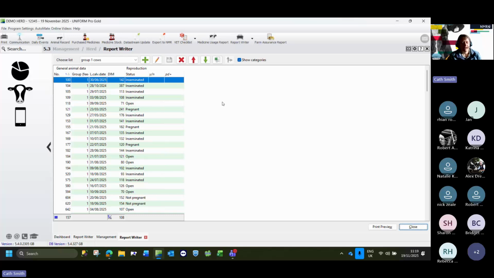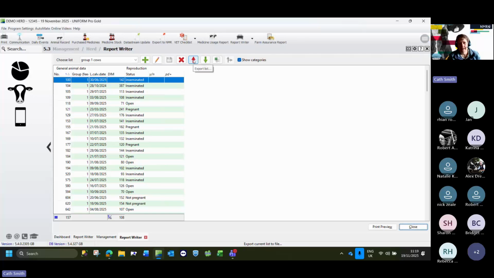And if there are any farmers that might have more than one uniform, if you've got different farms going on, or if you want to share this lovely list with another uniform user, you can actually export this as a template.